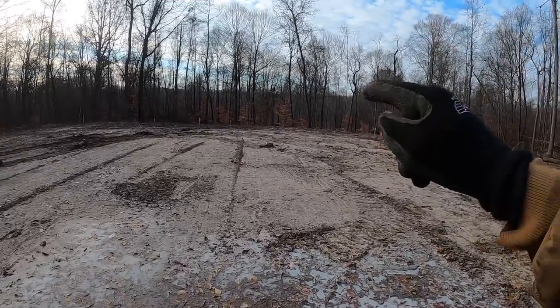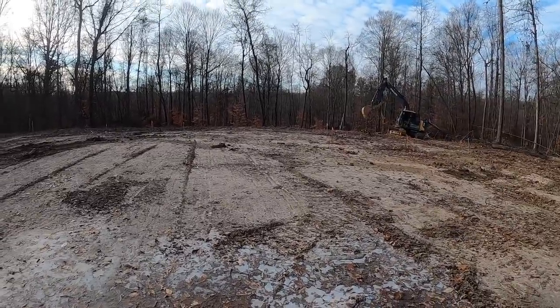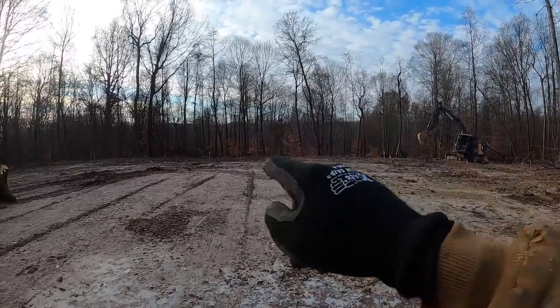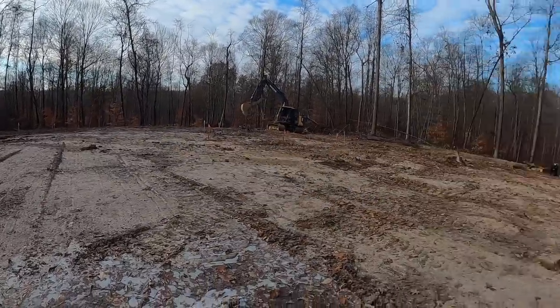So we're actually going to dig 8 feet down in most of it, and then on the bottom side there's about a 28 foot section that's going to be a walkout. Mike's going to video the details. I'm going to time lapse the project, so let's get this sucker started.